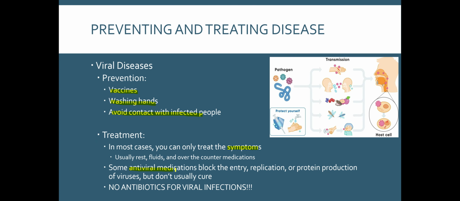Now, there are some antiviral medications that exist. They don't really cure a virus. It's not like an antibiotic where you can go in and kill the bacteria, but they could try to slow down the replication of viruses or prevent protein production of the viruses. But like I said, they're not really a cure, and they maybe help alleviate some of the symptoms. So once again, no antibiotics for viruses. If you have the flu, you can't go get some amoxicillin, okay? So viruses is more about treating the symptoms and letting your body do the work, letting your immune system fight it, whereas with bacteria, you can take those antibiotics.